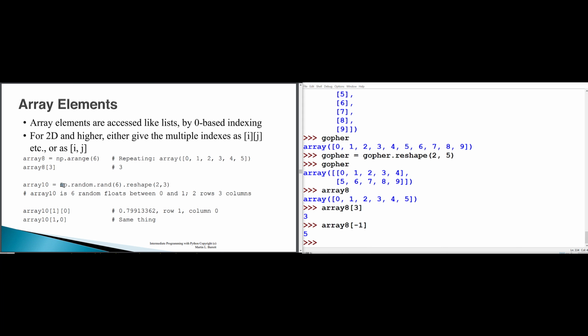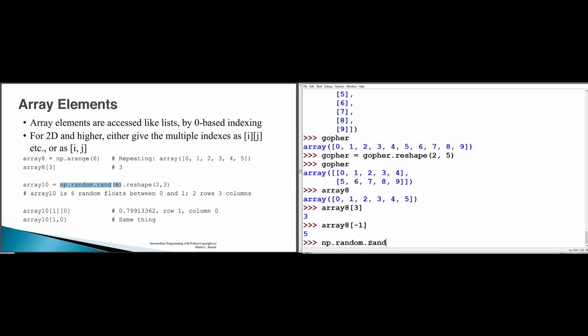Here, in this next example, I'm generating a random integer array of 6 values. Okay, so np has a module within it called random, and random in turn has a whole bunch of different functions for generating various kinds of random numbers according to a whole bunch of different kinds of statistical distributions.